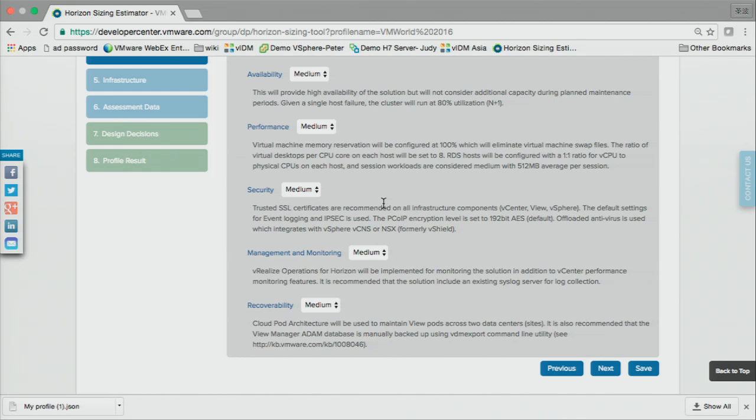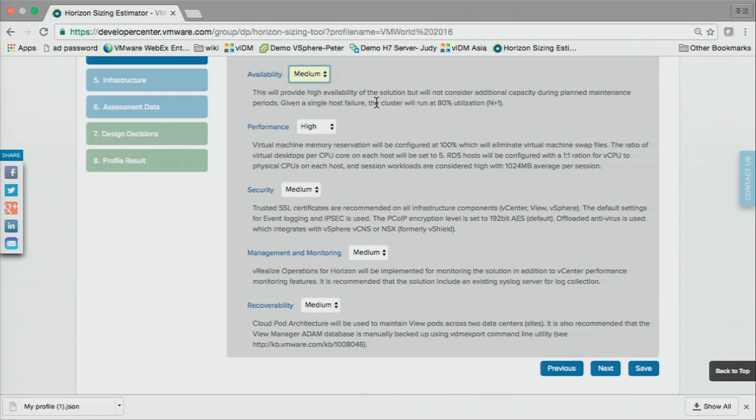So the idea here is we're driving things like availability or performance primarily. Silver is the default. I'd recommend you leave it on silver unless you want to change the availability. The text will change as we change stuff here, and it'll describe what the high setting is, what the gold setting is, and stuff like that.